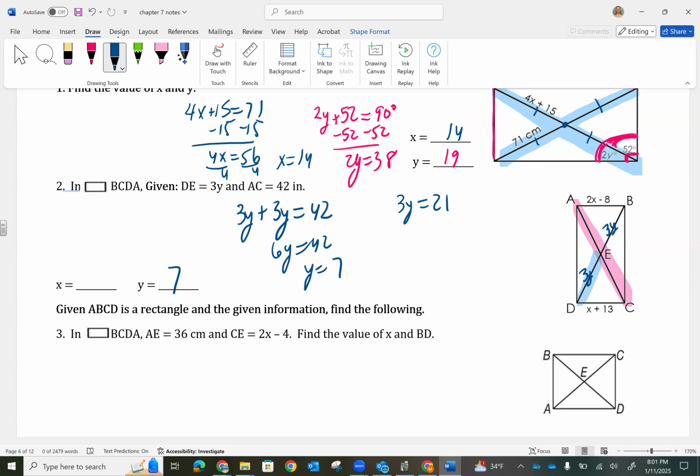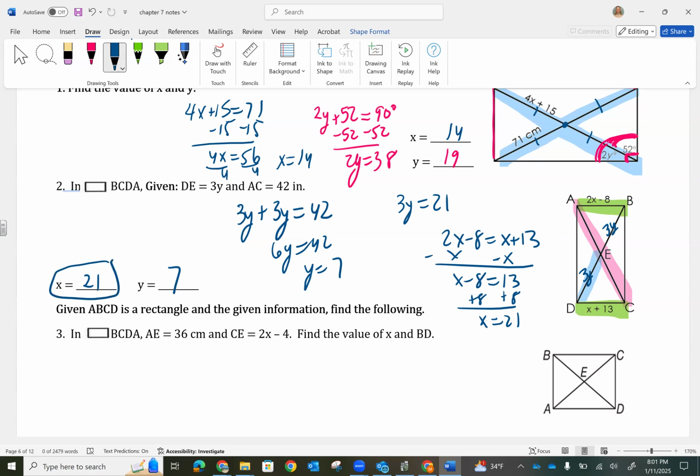The next part says find x. Well, how do you do that? Well, the top and the bottom, because it's a parallelogram as well, opposite sides will be congruent. So you know that 2x minus 8 equals x plus 13. Minusing x from both sides will give us x minus 8 equals 13. Add 8 to both sides. You're going to get x equals 21. And if you plugged it in, you would get 42 minus 8. I believe that's 34. And then if you did 21 plus 13, yeah, you'd also get 34 as well. So the top and the bottom would be equal in length.